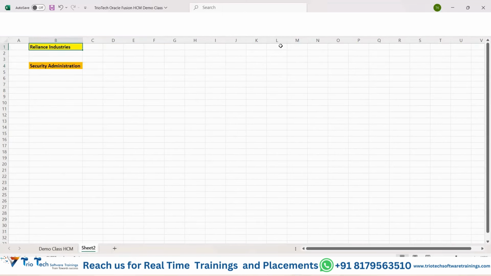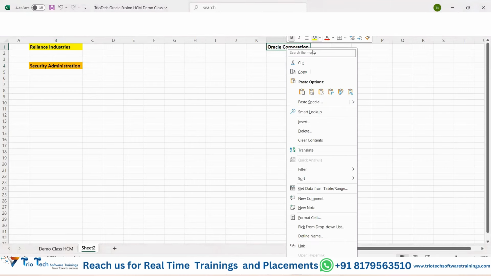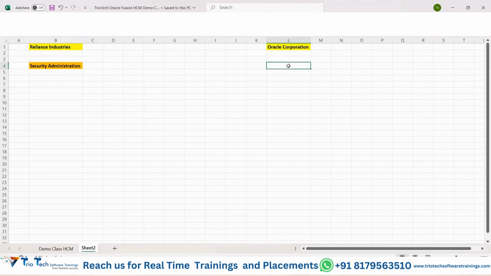Till here, pretty much clear, right? Oracle Corporation is the vendor, the service provider company that owns these Fusion applications. Reliance purchased the product from Oracle.